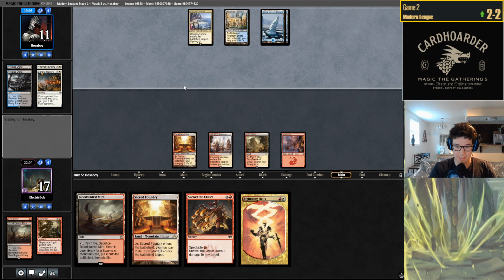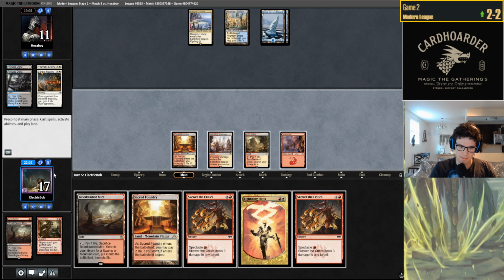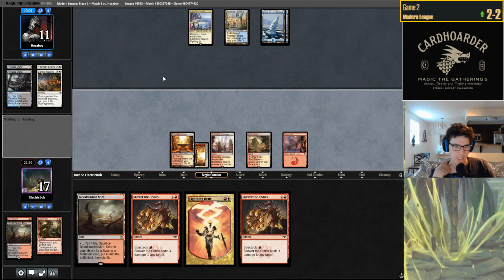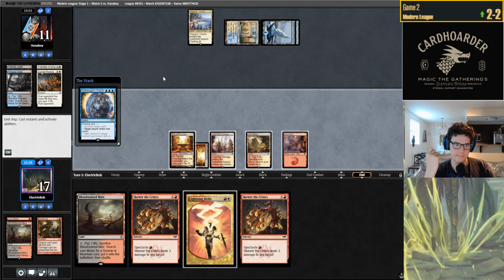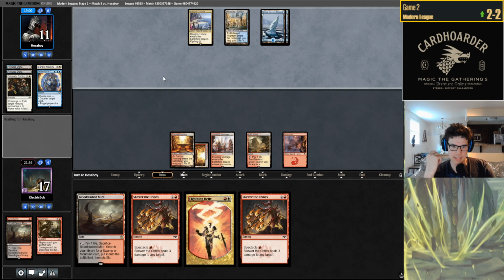Oh, they don't have a land drop? Alright, it's not good for them. Yeah, we're just gonna play this draw-go game. Our spells cost less, so yeah, this is fine. Our spells cost less, so we don't have them tap out at some point.